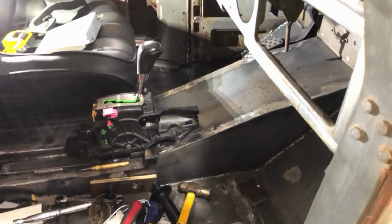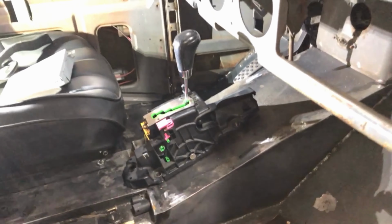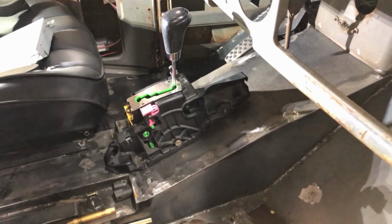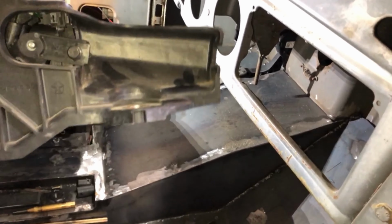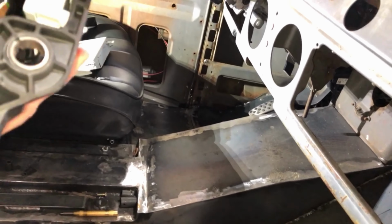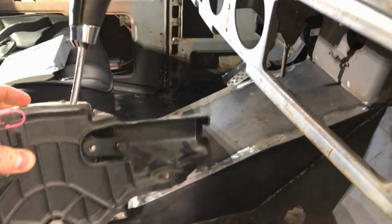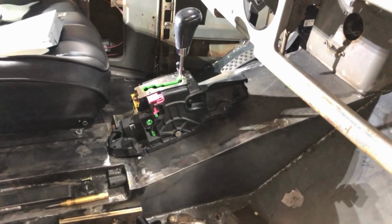Okay, so now that the pedals and the steering's in, it's time to get the shifter mounted. So the idea is it's gonna sit roughly like that in here. So I gotta come up with a plan to figure out how to mount this thing, but the shifter is pretty hilarious because not one of the mounting points are on the same plane. They're all slightly different. Obviously, plastic, the Chrysler engineers decided they could do whatever they felt like. So it's a little bit on the wonky side.